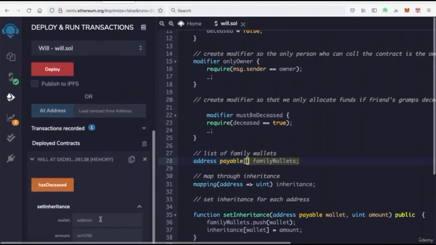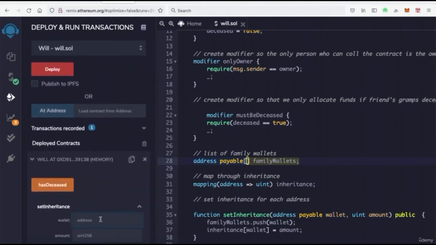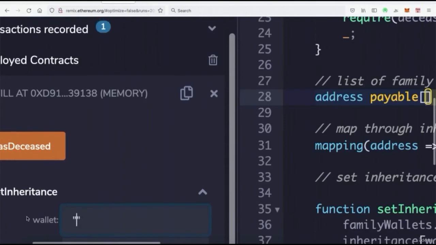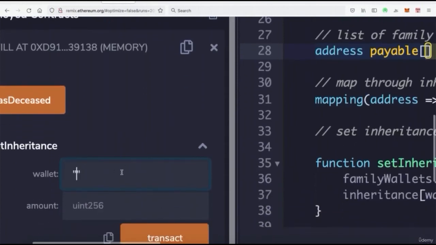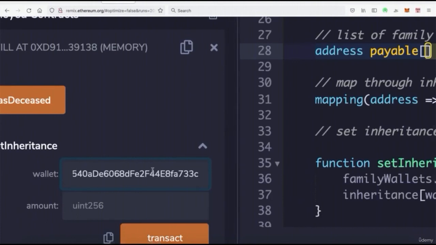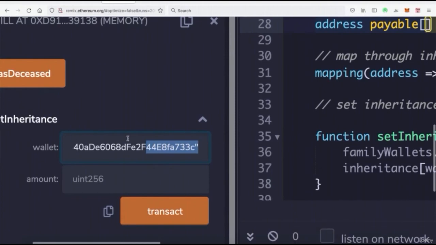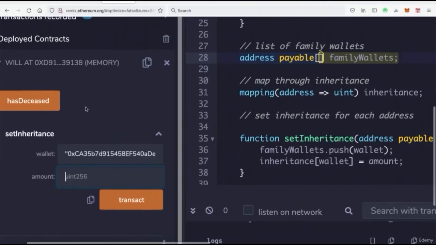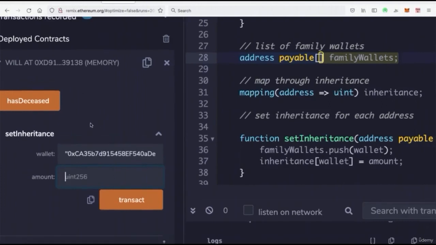We're going to say for the sake of argument that this is Johnny's wallet address. So we're going to add strings. We're adding quotations because we're going to turn the wallet into a string, so it'll be read that way. And inside the strings, we're going to paste the wallet address. Okay, so there's the wallet address. And then underneath this wallet address, we are going to add the amount. So let's say Johnny gets the majority. Johnny is going to be getting 25 ETH.